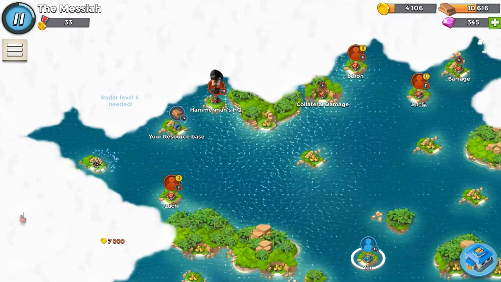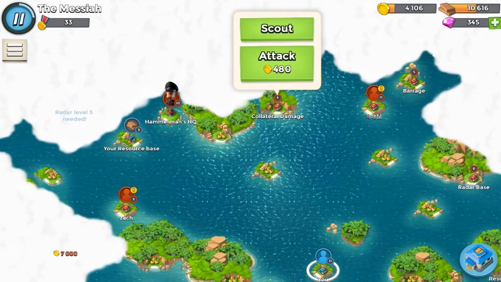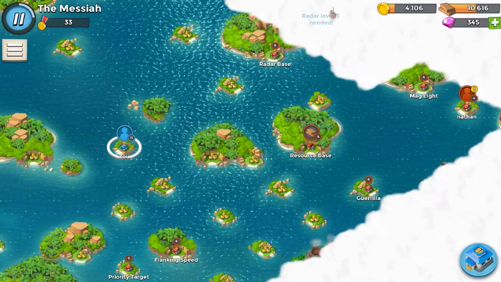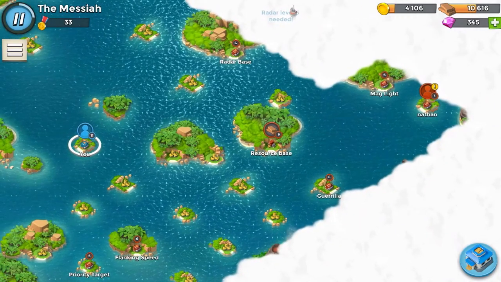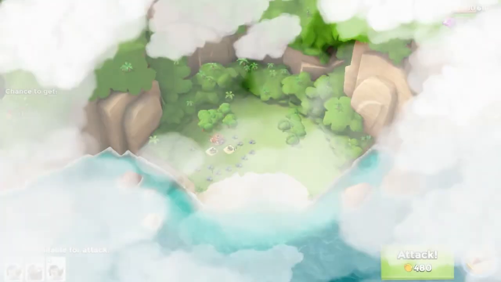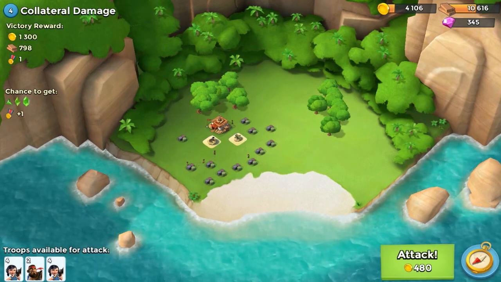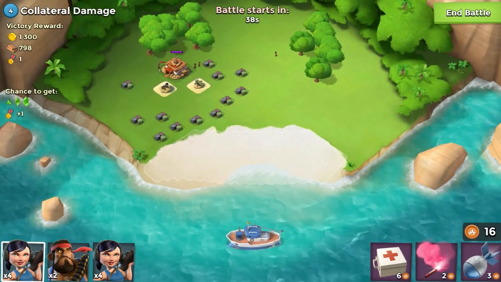Let's return, we'll do one more quick battle with another low level, and then we'll wait for the gunboat to upgrade. Or shall we? I might just go straight into the resource base. No, not yet. Don't want to get too far ahead of ourselves. So let's scout this out and have a look. So there's a load of barrels. Again, it's just machine gun and mortar. So let's go ahead and attack, and we should be able to rip through these pretty easily.